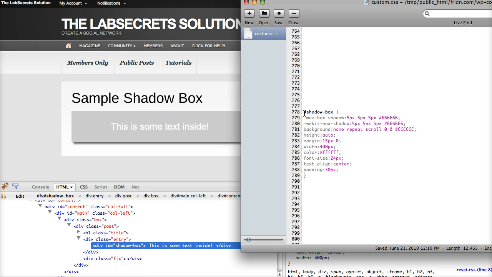Now, if I want to and I'm more comfortable, I can add the div at the beginning. Either way, the most important thing I need is to have the hashtag and then the proper name. That way the CSS will be affecting this particular element of my page design. Now, the number one thing that affects this is the -moz-box-shadow or the -webkit-box-shadow.